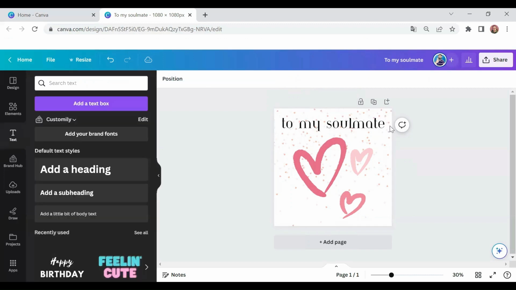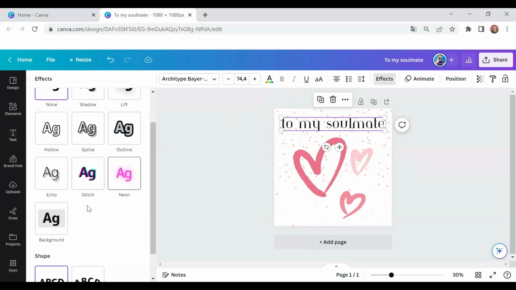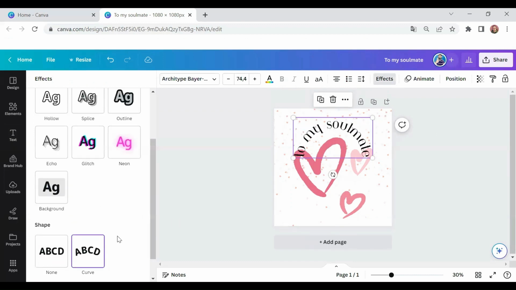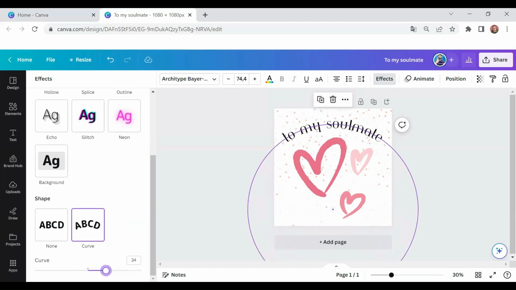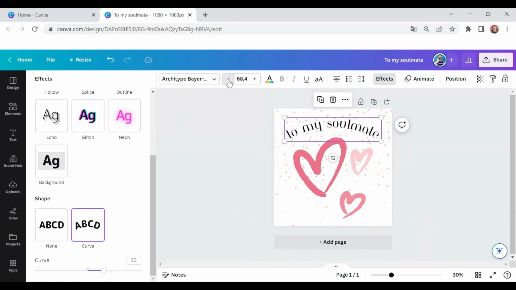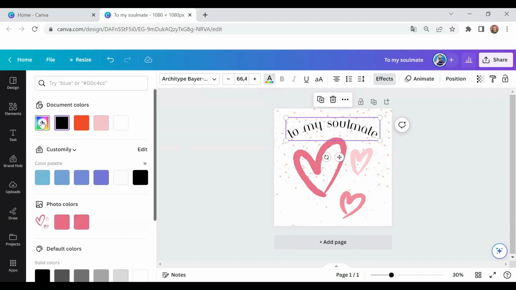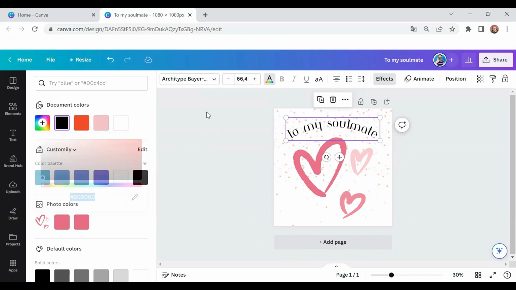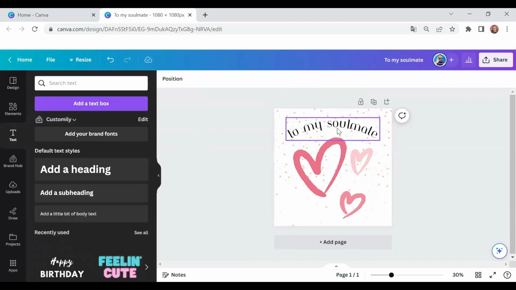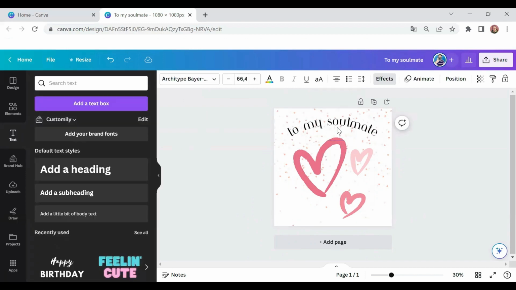Also, you can click on effects and add some effects, some color effects or even curve effects. And you can manage the curve to shape this any way you want. You see, you touch the curve indicator, you reduce the size also, so you see how it looks. In the color tab, you can put any colors or even set your color collection. And you can pretty much adjust this like that.